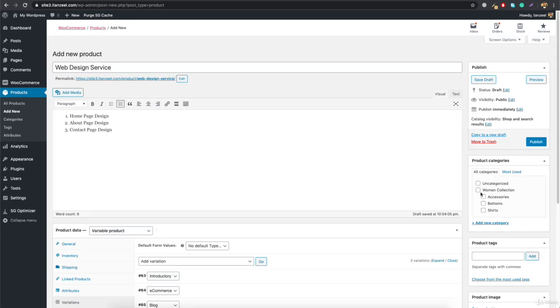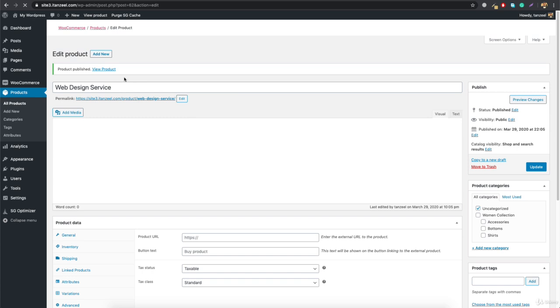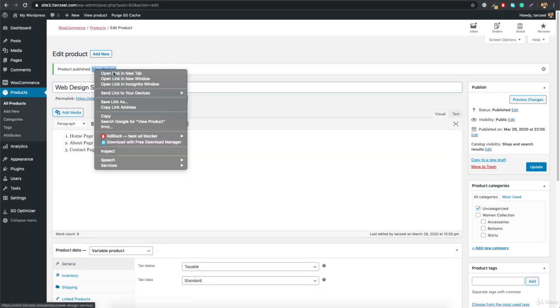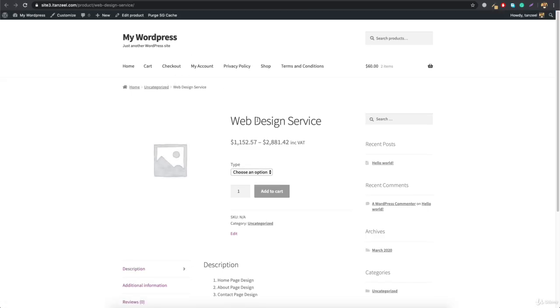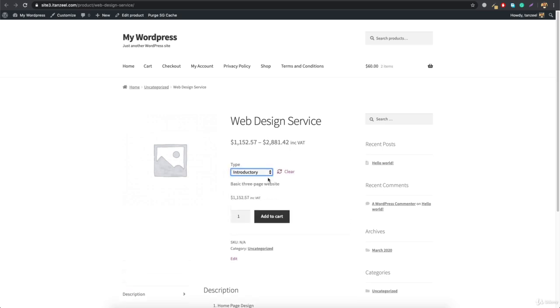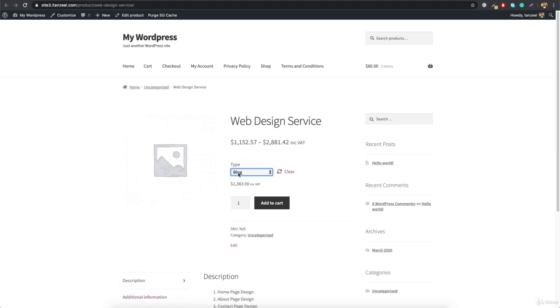And now you can just edit anything in, since we don't have any category over here, so we're going to be adding it to uncategorized, and now you have to hit apply. And now you can see that the product is going to be published. So if you just come up here, you can see it's right here. It says web design service. You can add any image, but the placeholder for the image is being applied, and now you can select. So introductory website is going to be right here. It's telling you that it's actually a basic 3-page website, and the price is going to be this. Same like this, you can choose e-commerce, an e-commerce website with categories and tags. So it's going to be for $28.81, and you can even add it for a blog, and it's going to be for this much price.